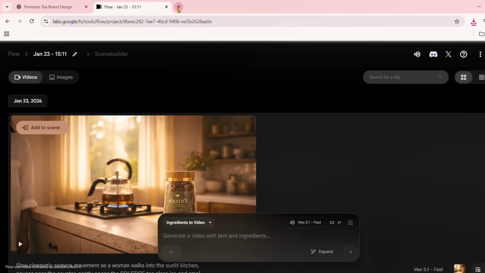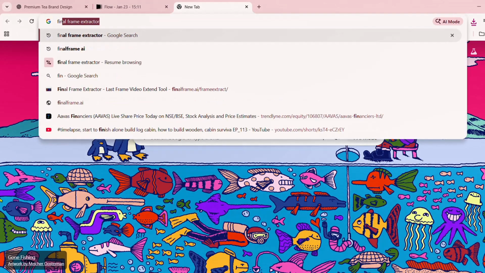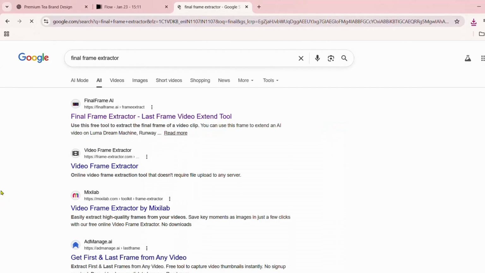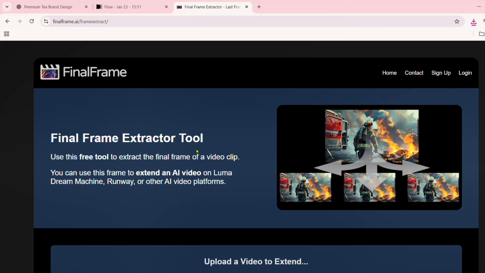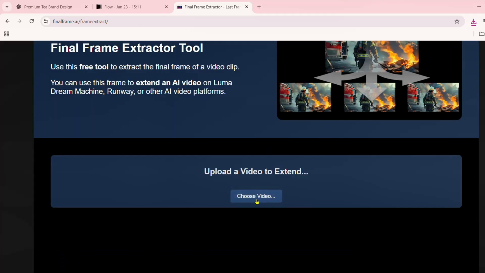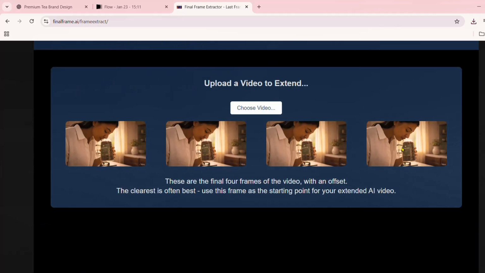Now it's time for our next step. Step number 5 is to extract the final frame. For that, we are going to use Final Frame AI. Now open a new tab and write Final Frame Extractor and click on the first link. Now upload our downloaded video and click here to download the last frame of the video.